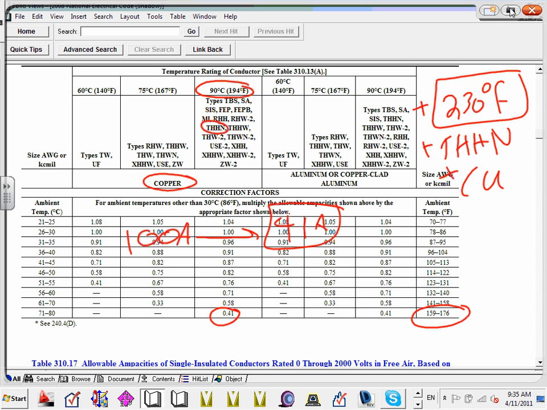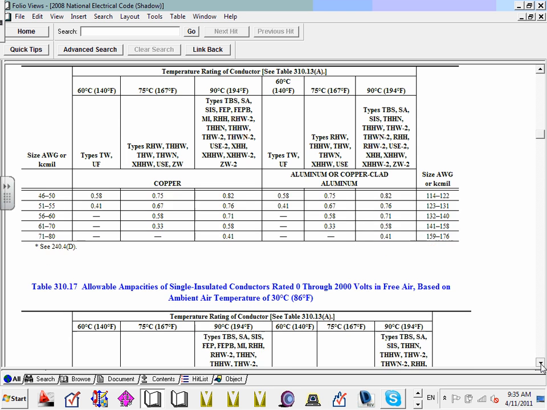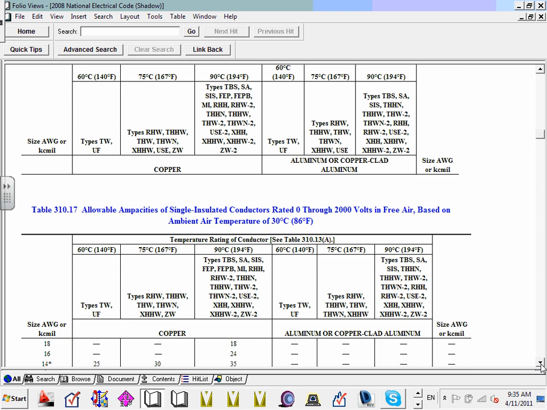Any question, my friends? Okay, I'm going to give you guys 5 minutes. I'm going to show you 2 other tables that you're going to use only 10% of the time. So if you sleep through it, it doesn't bother me, but I have to mention it because we're doing industrial.